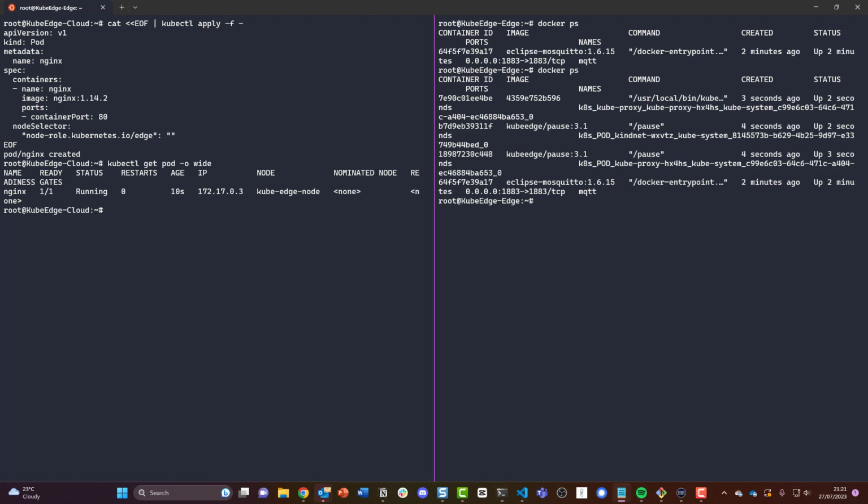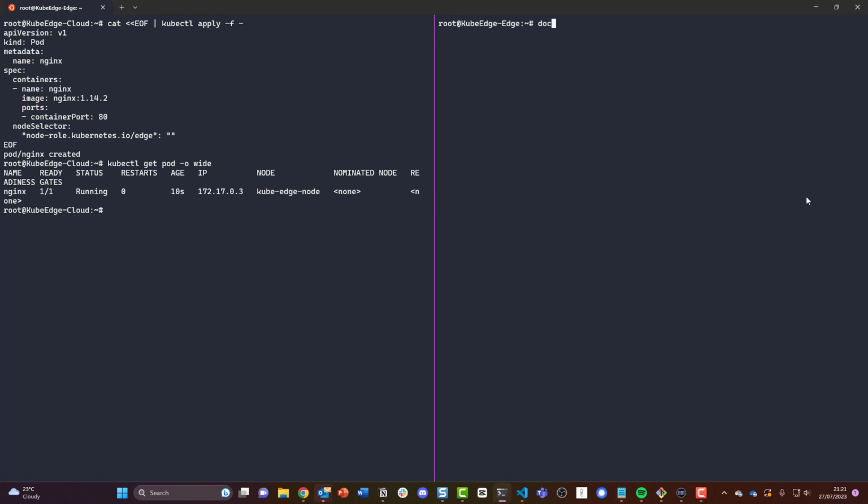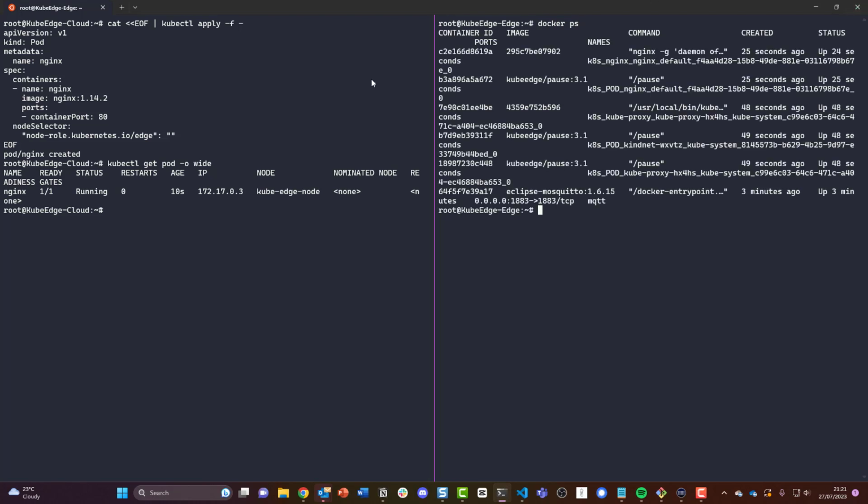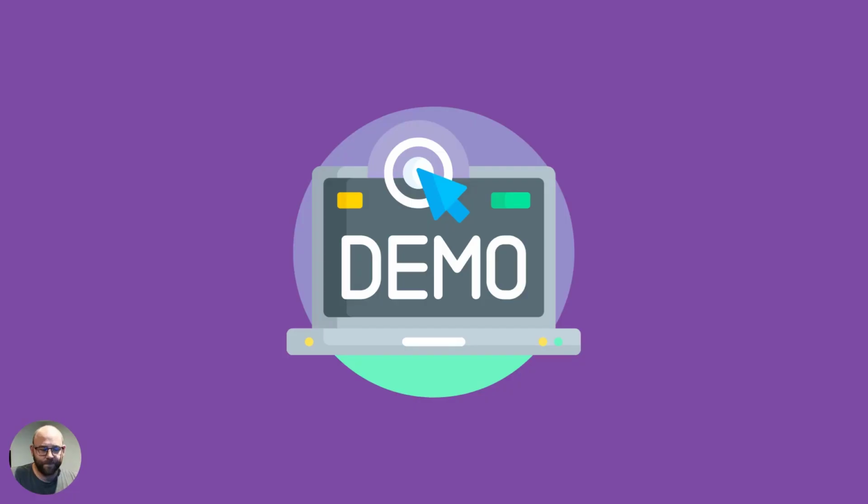So what can you expect to see over here on the right hand side? Bearing in mind, we don't have Kubernetes installed. We do not have kubectl. We are just leveraging the Docker engine over here. So if we run this, you can see already that Nginx is there, and if I do a grep, you can see Nginx -g.